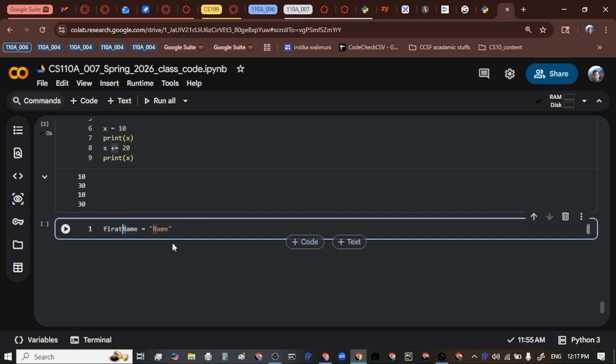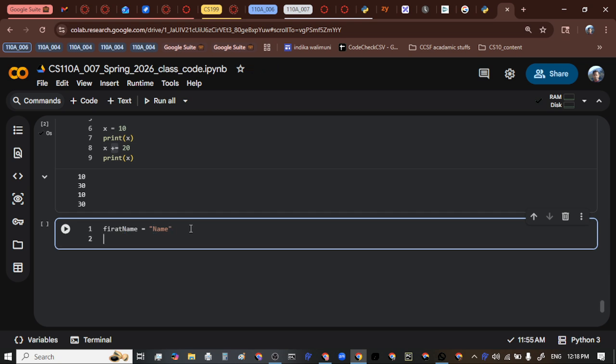Okay, so Python does not prefer this way of naming. Python prefers first_name like this. All right, so we call this the snake case because it's kind of a snake. You can extend it to whatever length you want, right? So that's that.